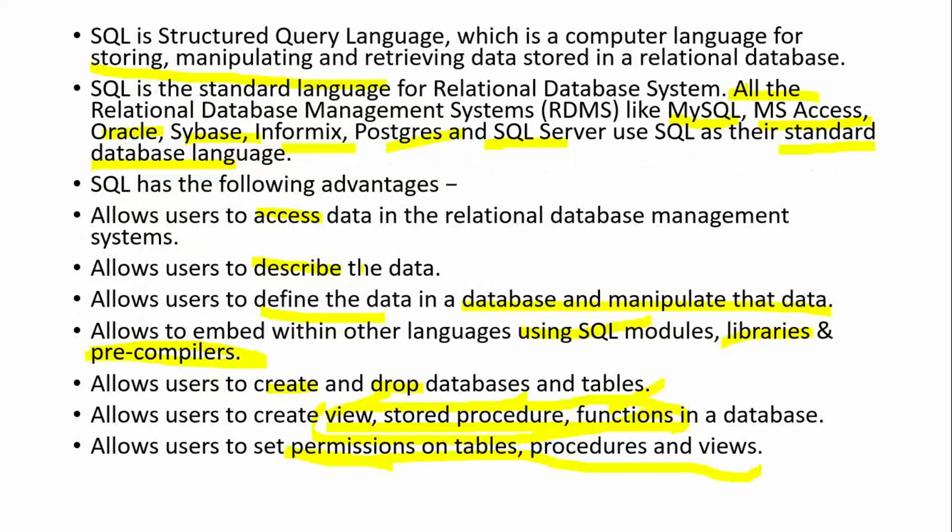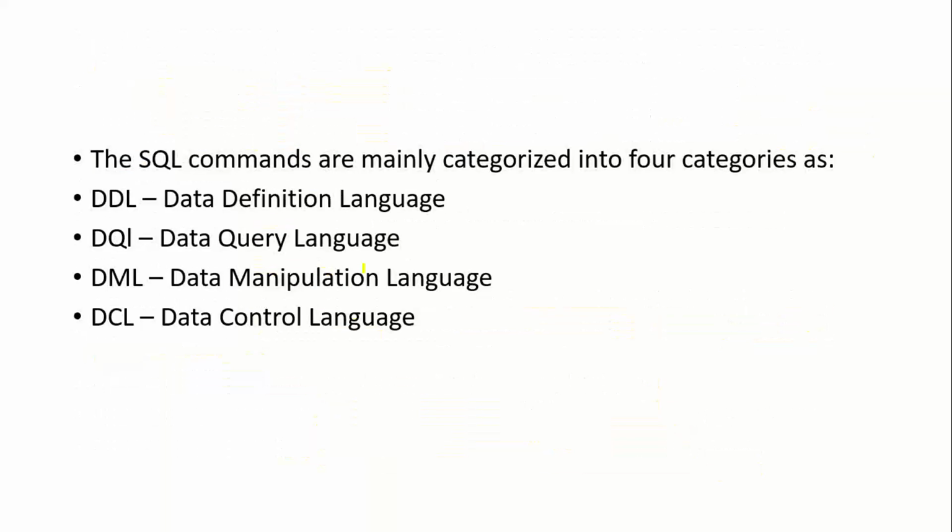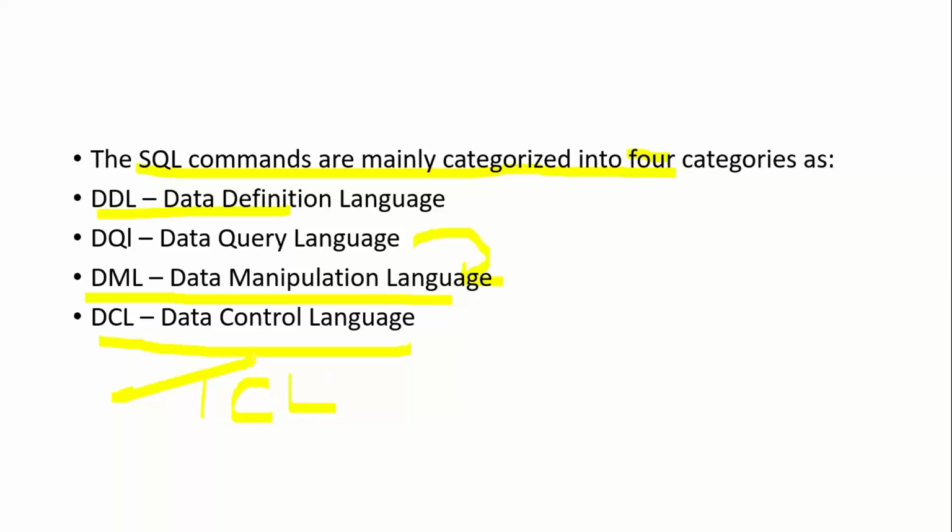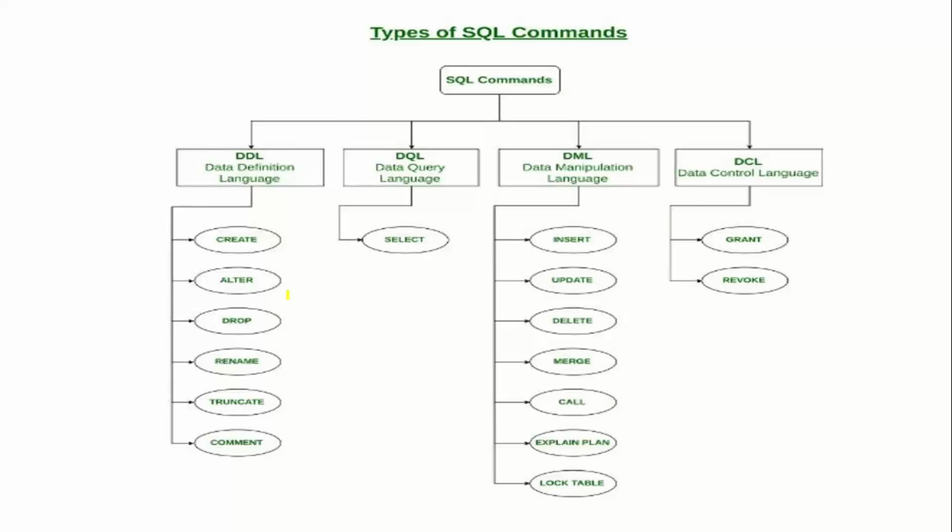Okay, so to do all these things, SQL commands are generally categorized into mainly three categories. The data query language is a part of the data manipulation language only, but here we are seeing them as four. If you write three, it's also correct. So data definition language, data manipulation language, and data control language. And you also have one more part, which is TCL, transaction control language.